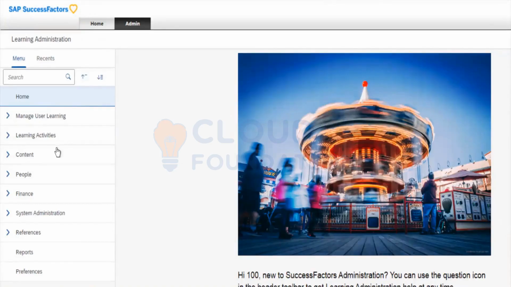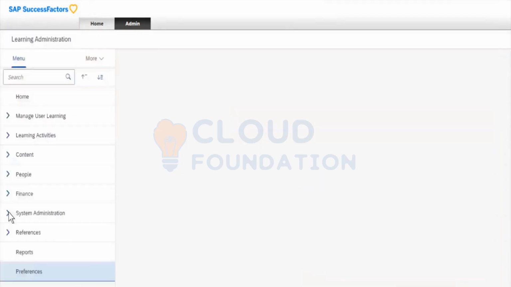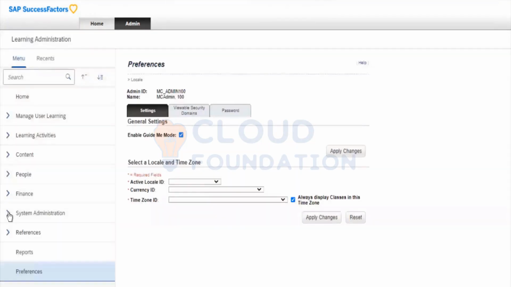What we will do. First, I will show you a few of the system configurations. You go to System Administration and you do all the settings which you don't need as an HIS admin right now. But of course, this is always good to know. Now, we will jump to the learning activities.